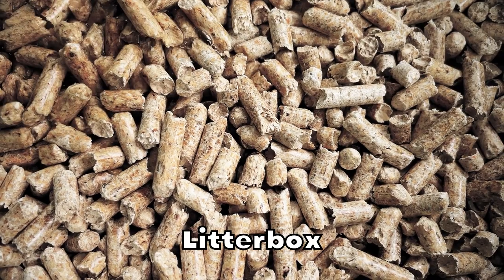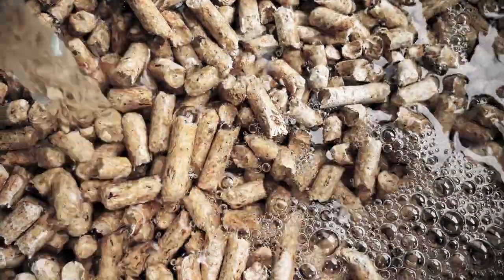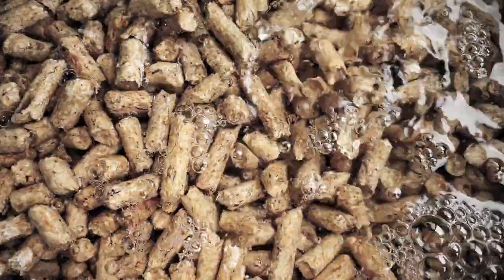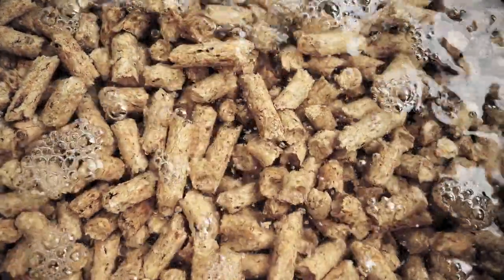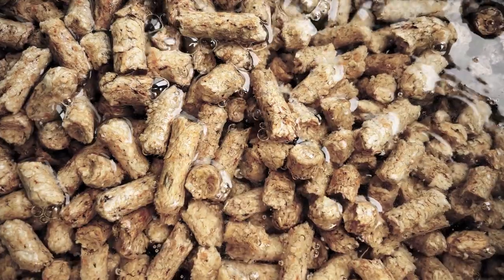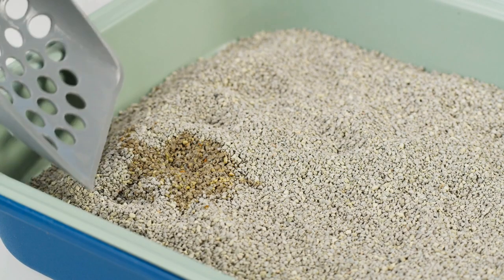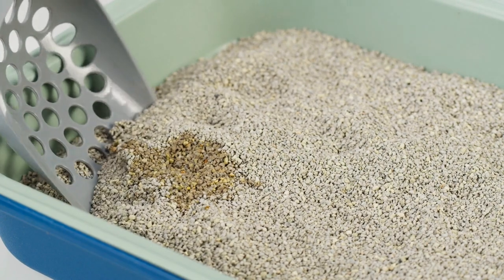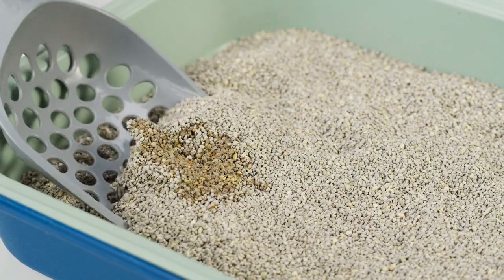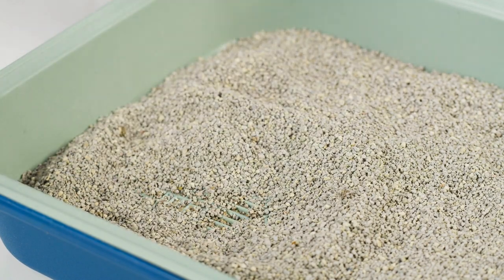Litter box. When at the campsite, your rabbit will need to utilize a litter box. Letting your rabbit use the bathroom wherever probably isn't allowed at the campsite, and your rabbit will need somewhere to go when inside the pen. Bringing their usual litter box is the easiest way to accomplish this. Of course, some rabbits don't use their litter box well when in a new place. Therefore, you should expect your rabbit to have some accidents. However, we don't recommend just skipping the litter box altogether.